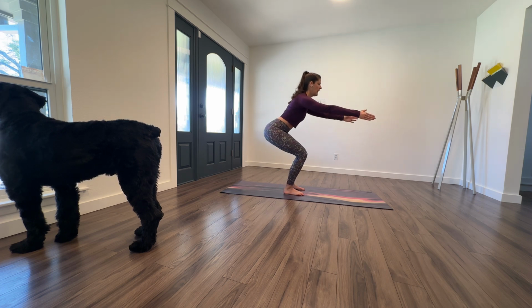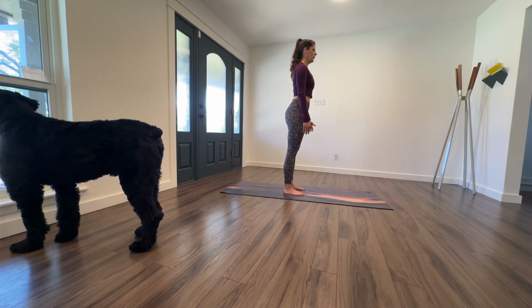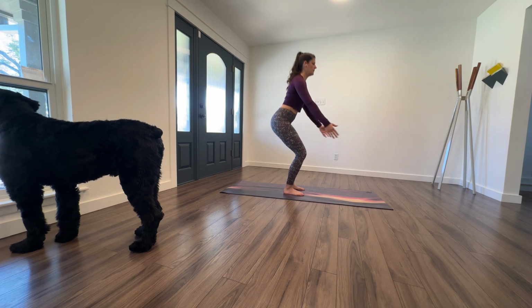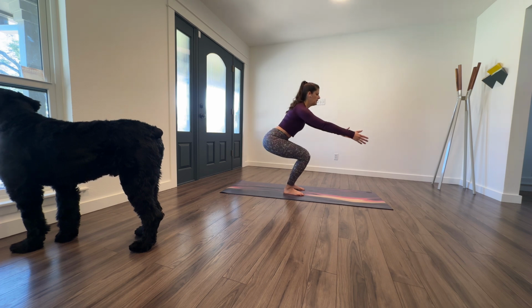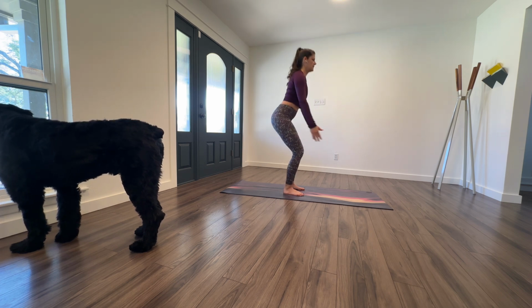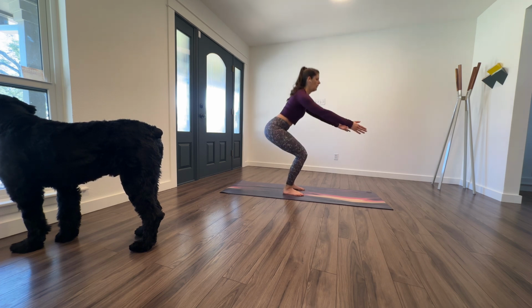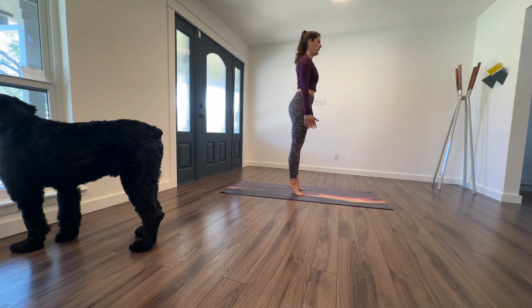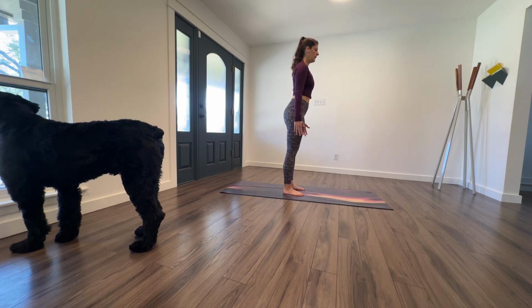I want you to sit your hips back, take a little squat, come to standing, lift your heels, lower your heels, set your hips back, little squat, stand, heels lift, and lower. Keep pulling your belly in and up, keeping your spine nice and long as you go back and forth between your plie or your squat and your releve or your calf raise. You could call that plie releve or squat calf raise. Warming up the big muscles in the legs because we're going to be doing some leg work here.